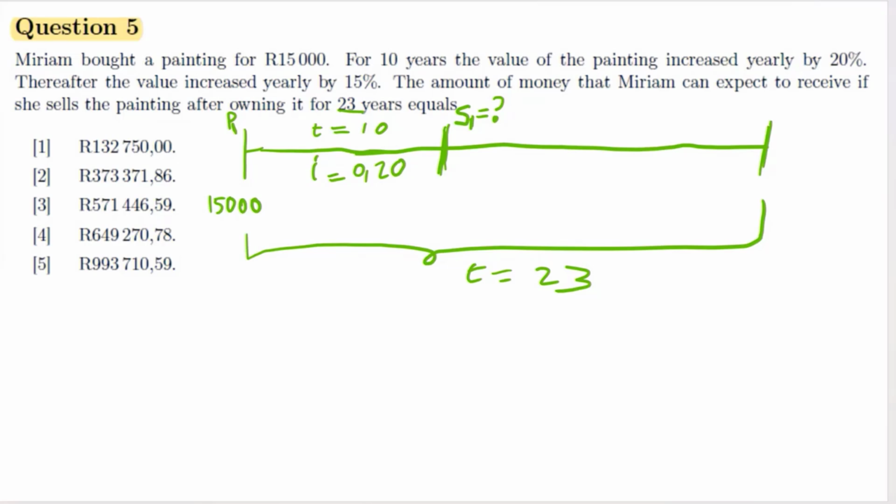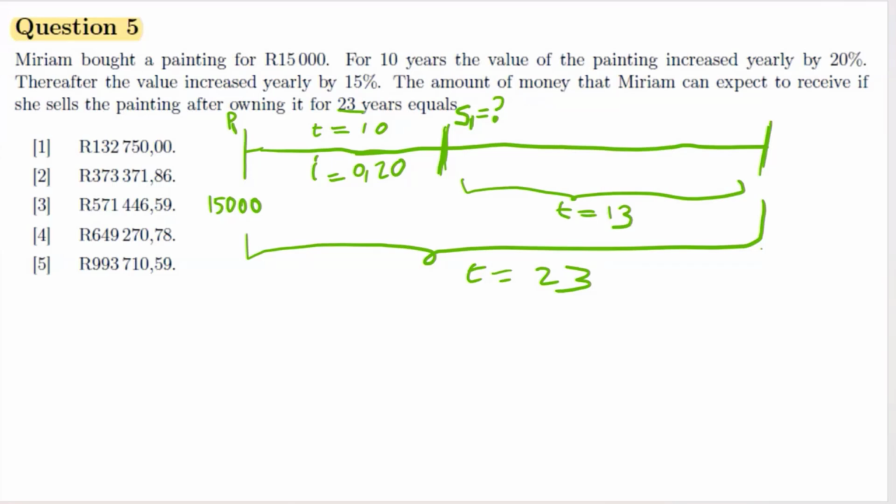Okay. However, the interest rate has changed twice. It has increased for 10 years, and then there was another rate. The minute there's a breakdown somewhere, you must be able to break down even your calculations. So now it has run for 23 years. So now we want to understand how much is this period? This one. Okay. So now you've got 23, this whole period. She has already owned it for 10. It means this new period here, the T is going to be equal to 13.